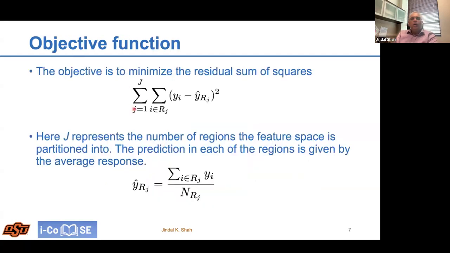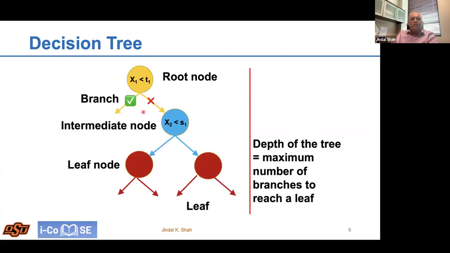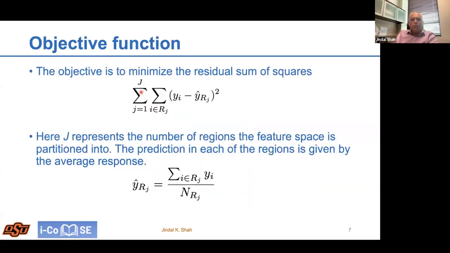All right. So now, if you look at this particular tree construction, we have to make a bunch of decisions: where to split, what values to use, and things like that. So, like what we did in regression, we have to have an objective function. The objective function that we'll use will be to minimize the residual sum of squares.